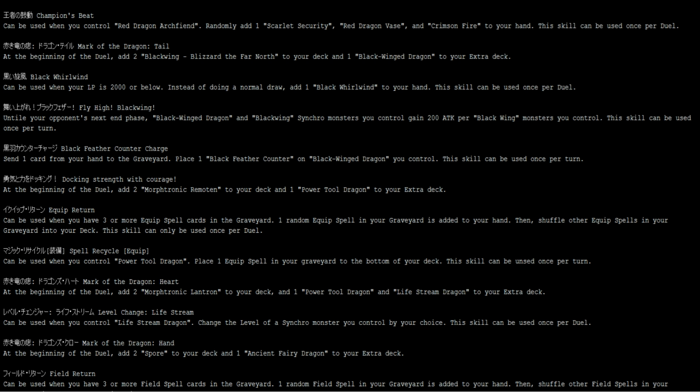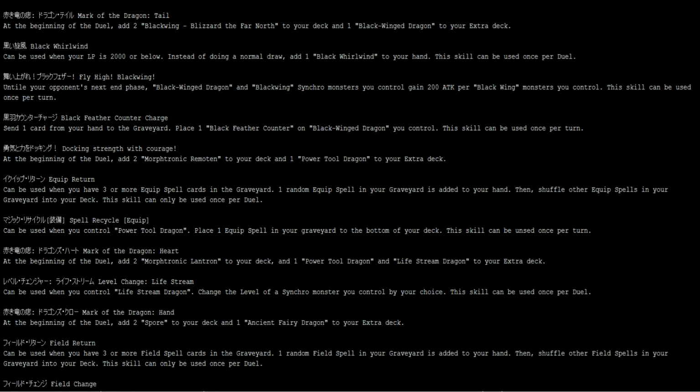Equip Return. Can be used when you have 3 or more equip spell cards in the graveyard. 1 random equip spell in your graveyard is added to your hand. Then shuffle other equip spell cards in your graveyard into your deck. This skill can only be used once per duel. Spell Recycle Equip. Can be used when you control Power Tool Dragon. Place 1 equip spell in your graveyard to the bottom of your deck. This skill can be used once per turn.